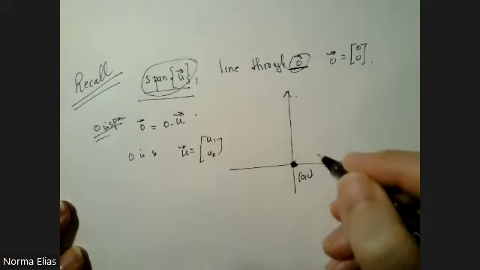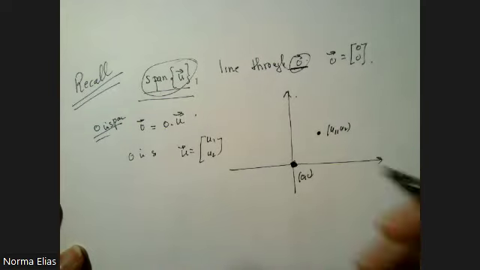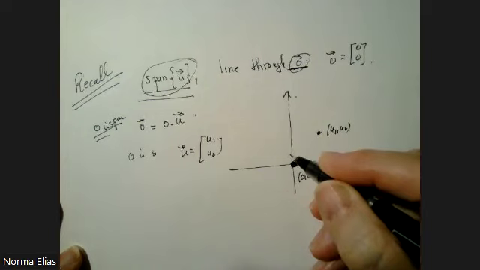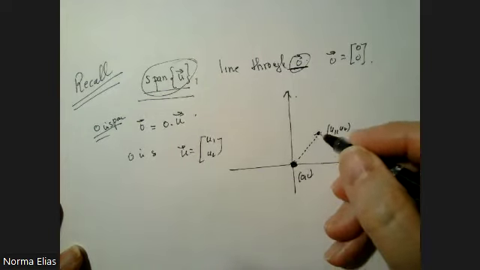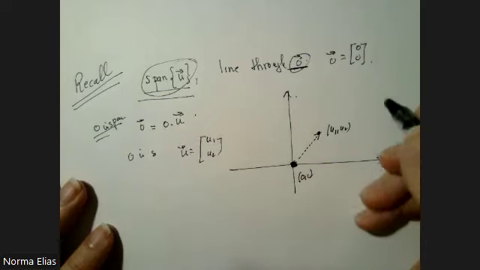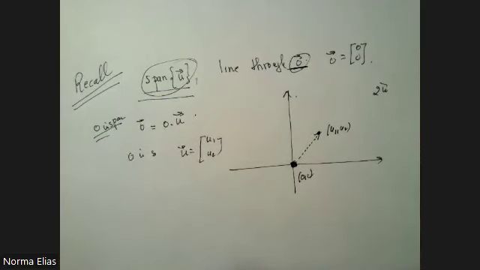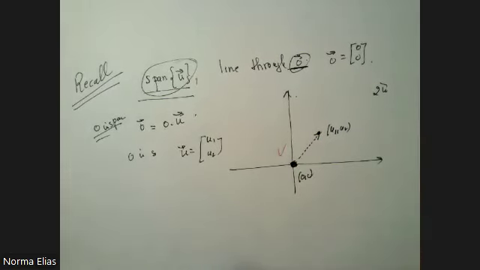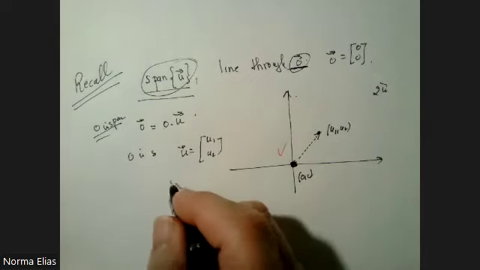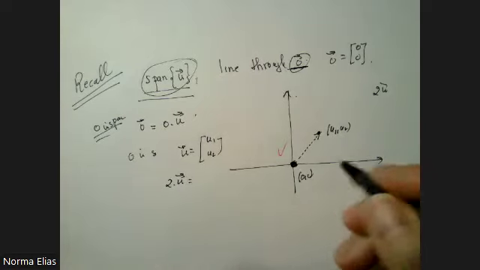It means u is this one right here. So this is basically for me u1, u2. And to be able to scale a vector, I usually put those points just to make sure that when I tell you what 2u is, I can draw it. So 0 is absolutely in the span. Another thing in the span is, of course, u1, u2, and then 2 times u. But where is 2 times u?